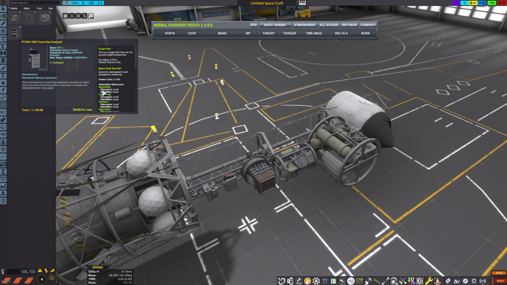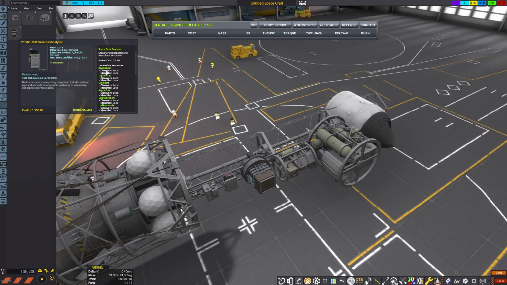Now, if it's a Spacedust compatible scanner, I'll have this window, part window, I think it's called, which has Spacedust scanner, and then in this, under detectable resources, you get a list of all resources that the part can find, along with the discovery range and the identification range.